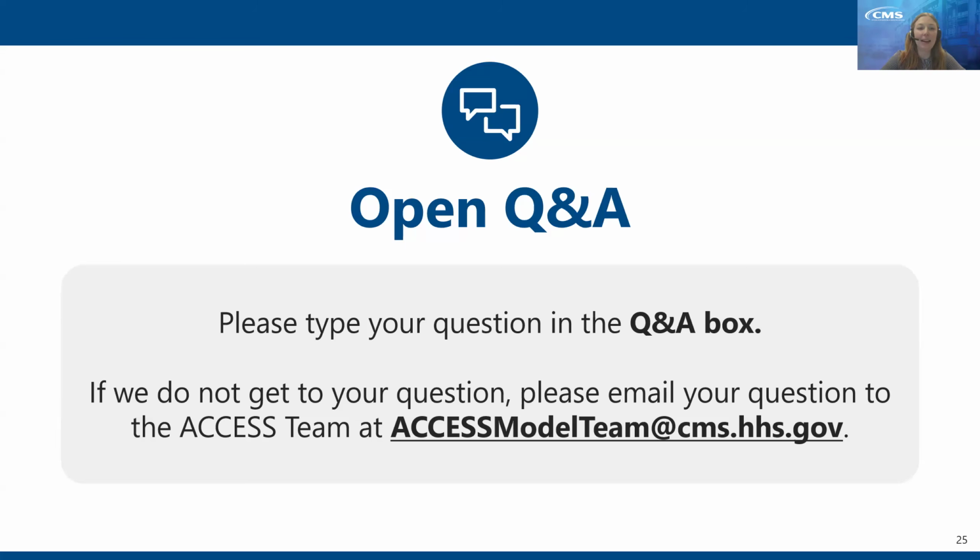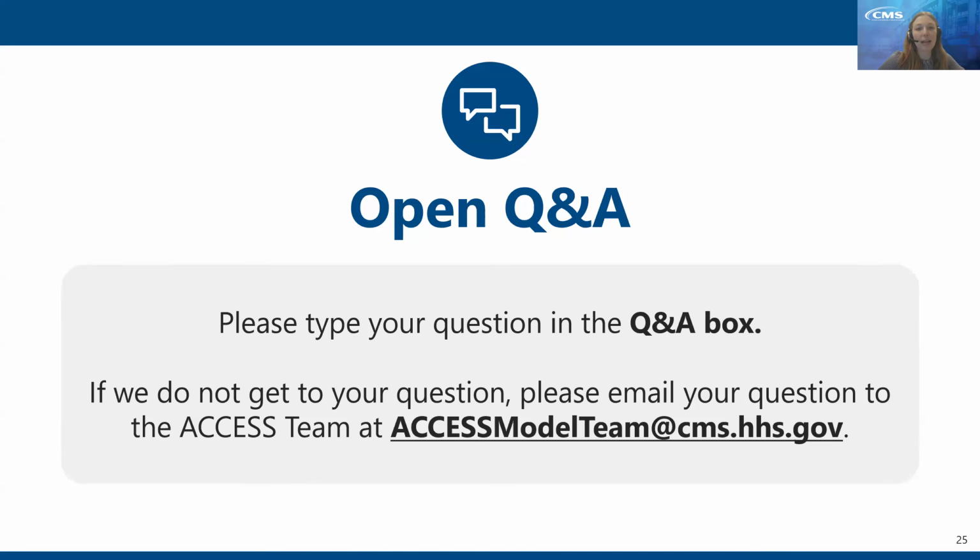Awesome. And if a PCP refers a patient to the ACCESS model, does the ACCESS model participant still need to verify clinical eligibility? Yes. ACCESS model participants will need to confirm beneficiary eligibility using the CMS eligibility and alignment APIs, two separate APIs. After eligibility is confirmed, they will collect baseline clinical measures, which could include blood pressure for patients with hypertension, for example, to ensure that we're tracking improvement over time.